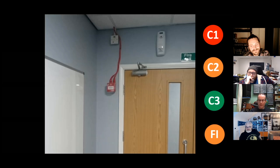although it'll still work in that position, it's obviously just in the wrong place. So it's not as if it's completely destroyed or not going to work. So we'll go C2. I would want to be on site and actually look at the building. I don't know if this is a room, if it's a through room, whatever's going on. Could be a school. Yeah, and the likelihood of that door blocking it would probably push me to a C1. I would look at the use of it as a fire escape.